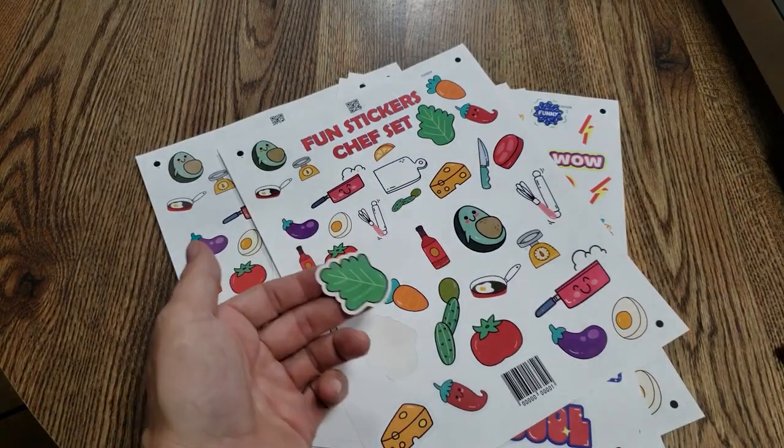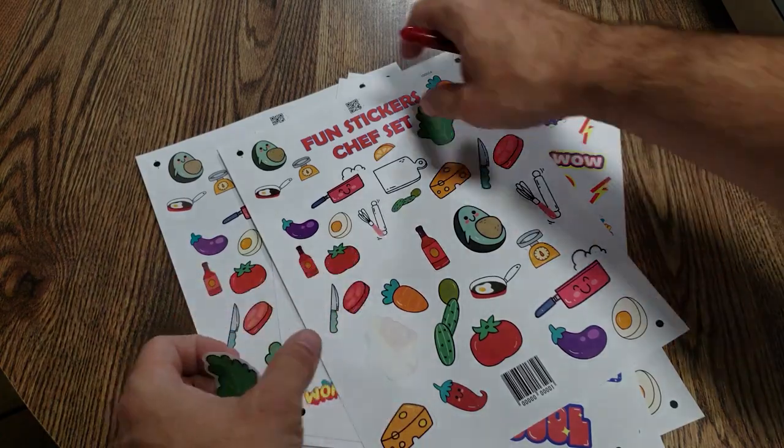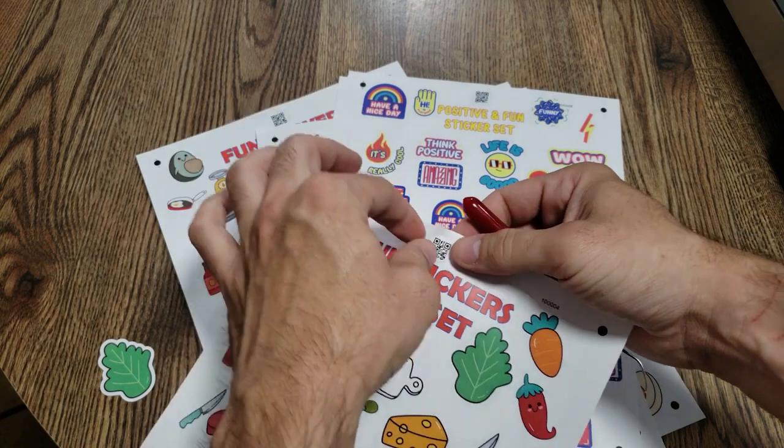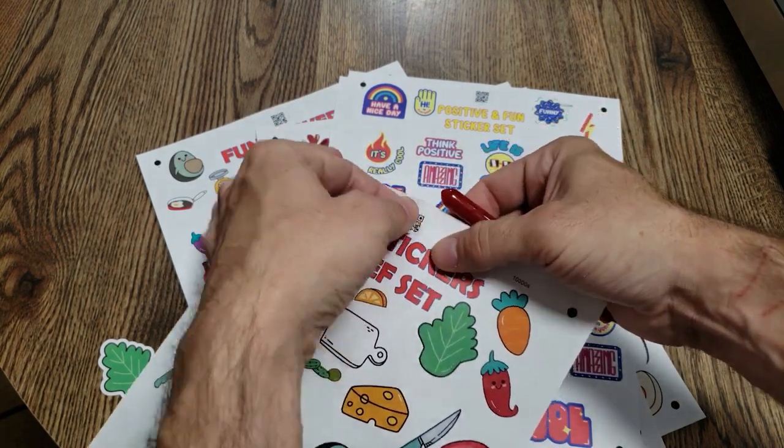Here you can see how easy the stickers will peel up that have been kiss cut. And then here you can see where I can just pop out the perf cut. We'll give another example of it here.